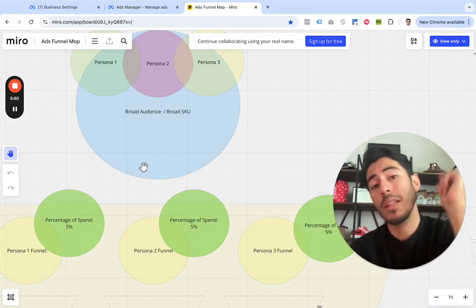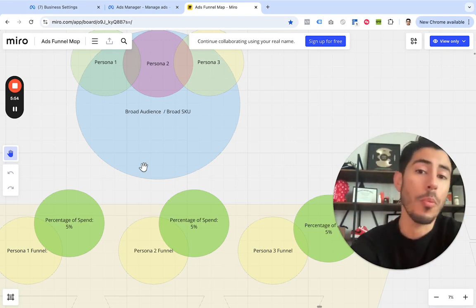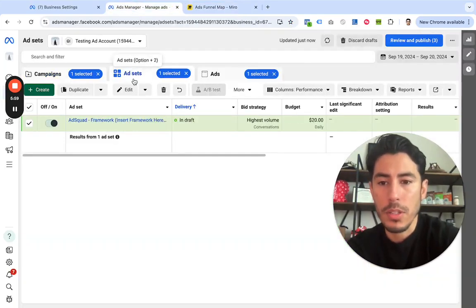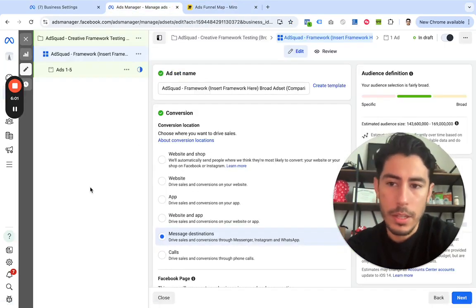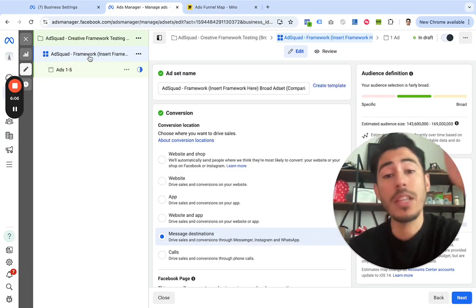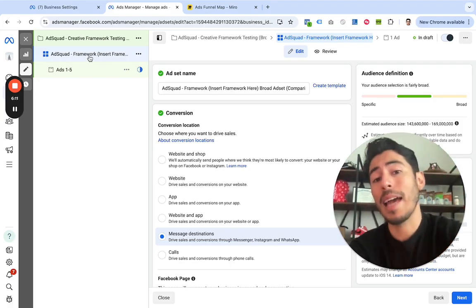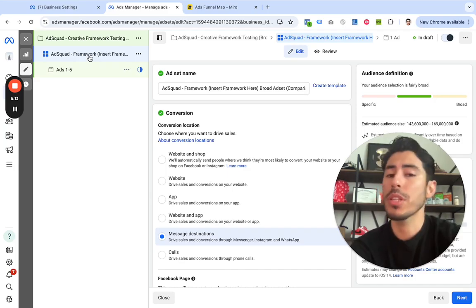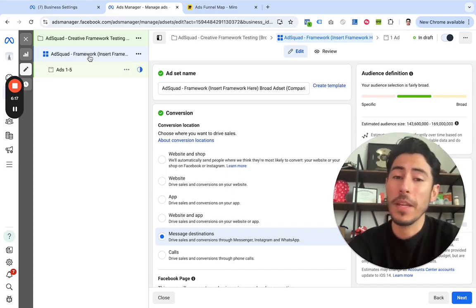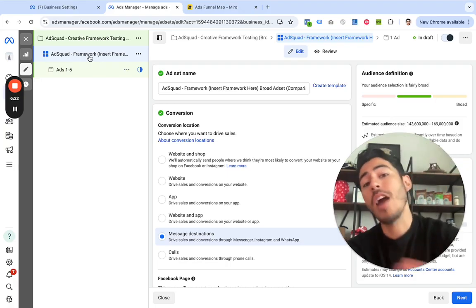For us, we typically designate per persona an amount of spend so we have an even playing field. And what we're not doing is coming over here and disproportionately creating. I'll just give you a zoom out. This again is the creative testing framework. This is the AdSquad framework, and this may be persona 1. If you have multiple personas, I like to make sure they're separated at the campaign level, which just keeps it really clean. And if not, what you'll find is a disproportionate amount of spend on one persona just because it has 1 or 2 creatives that are working in a framework, and it's not carried over to the other.